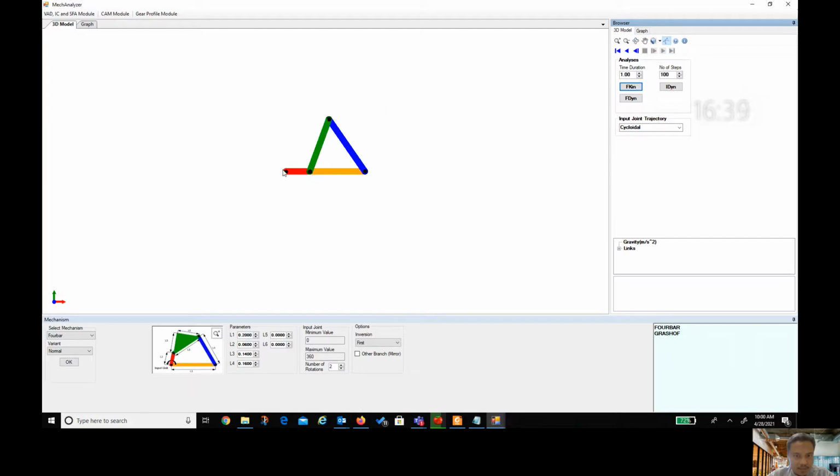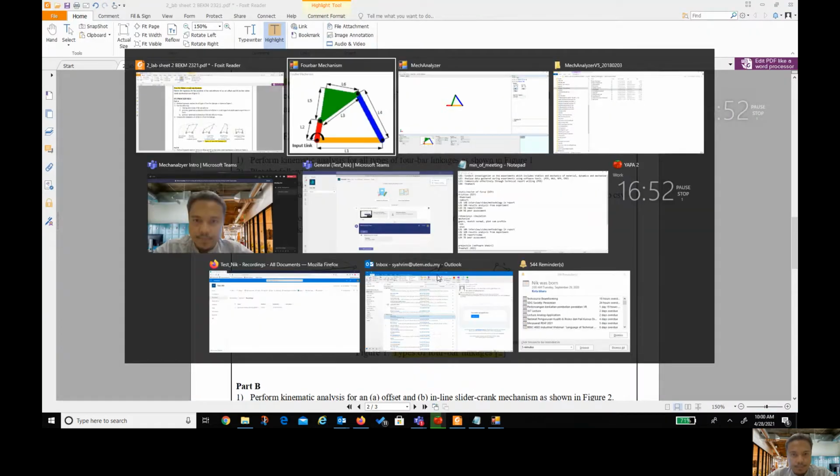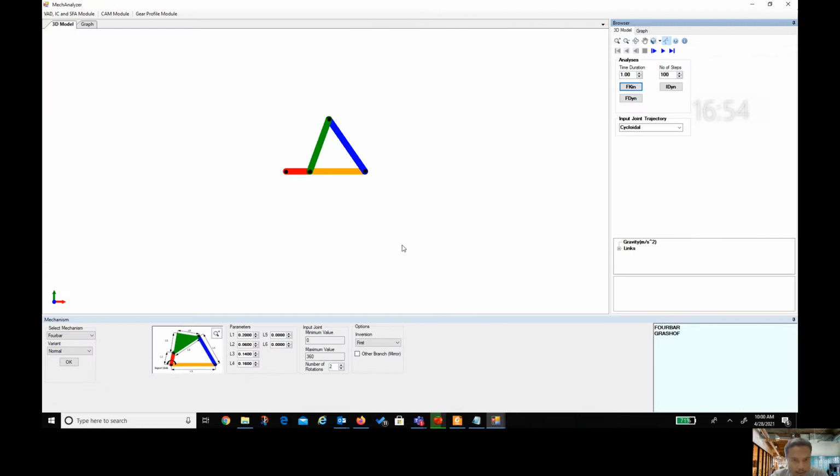In this case, the red link rotates 360 degrees. So in this case, it is a crank rocker.